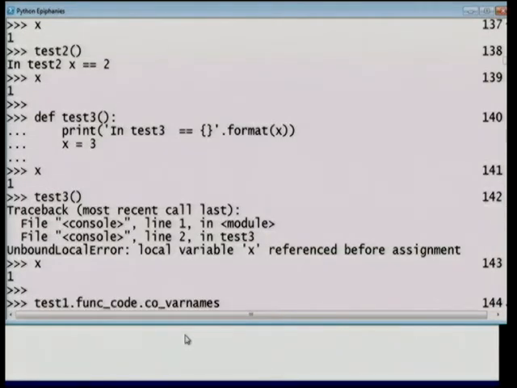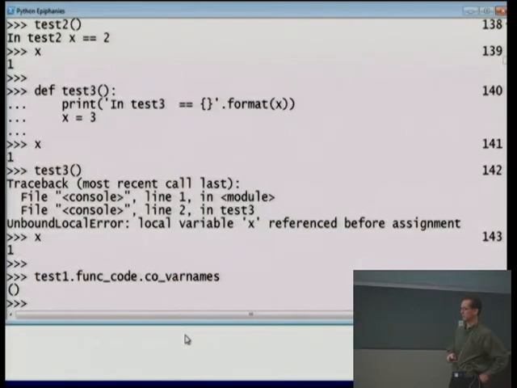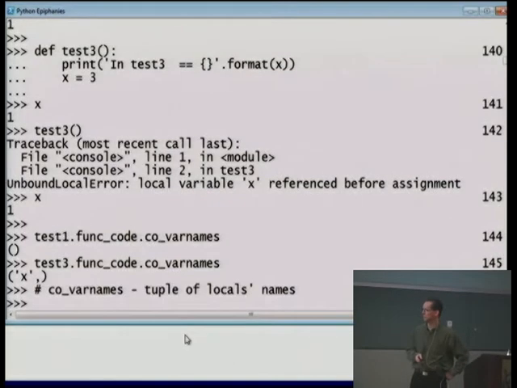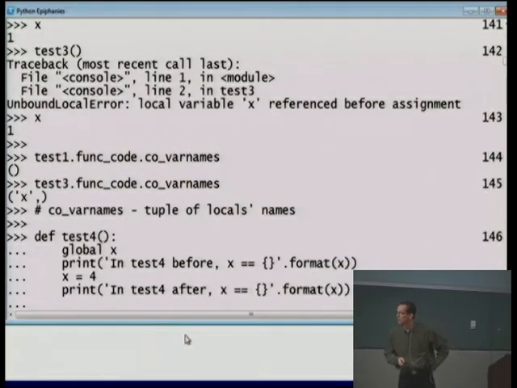If you want to see behind the scenes how we can notice this, test1, that one that scrolled off the screen, is a name which refers to a function object. The function object has an attribute which is func_code, and that object has an attribute which is co_varnames. Test3 has the same thing, but it's got a local, right? So this is where Python keeps track of the fact that test1 doesn't have any local variables, test3 does. Okay? And it looks funny because it's a tuple of all the ones there might have been. Okay?